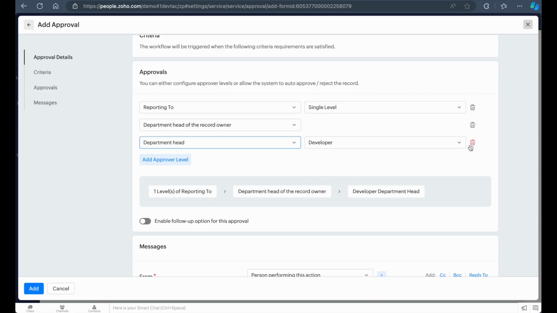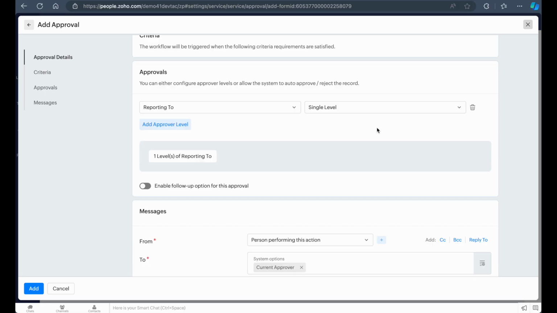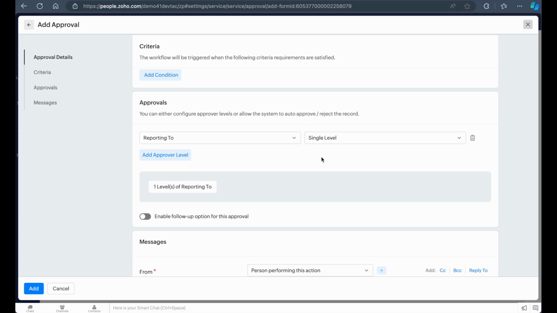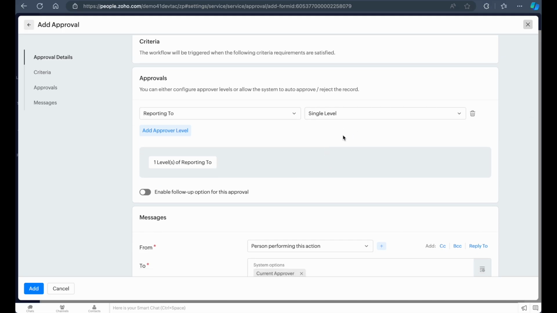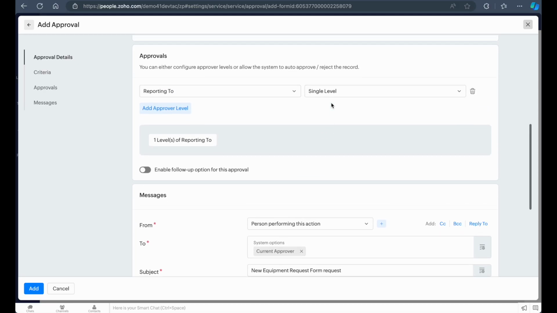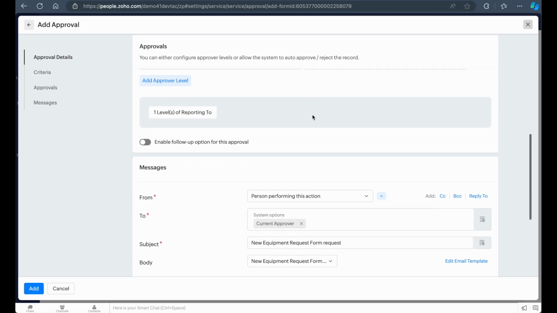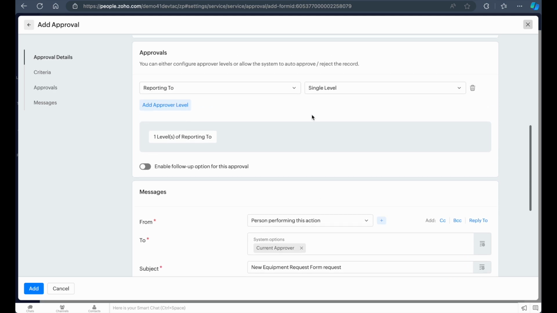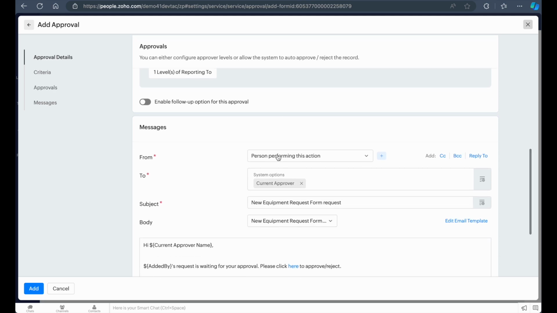So you can add multi-level approval flow. In my case, I'm gonna have a single level of approval, or one approver in this sample approval flow.